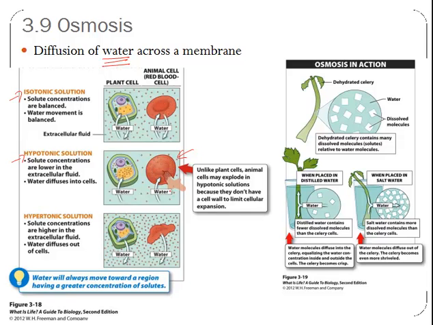And this actually has caused several people, or actually lots of people, to be hospitalized because they take water in too quickly. So marathon runners, a very bad idea for like fraternity and sorority hazing, drinking large volumes of water in a short period of time. And some people have actually died from drinking large volumes of water. This is one of the reasons, because they develop this hypotonic solution in their bloodstream and they start destroying their red blood cells. Plants don't have that problem because they have a very tough wall on the outside that holds them together.